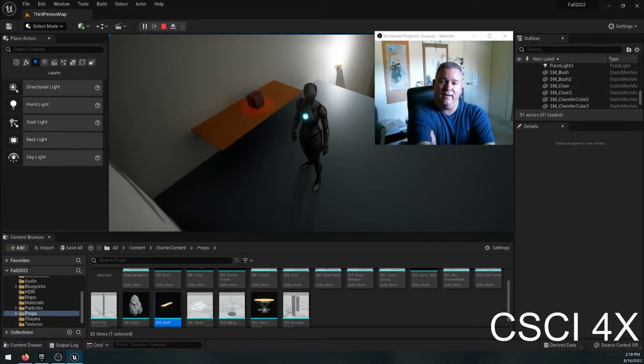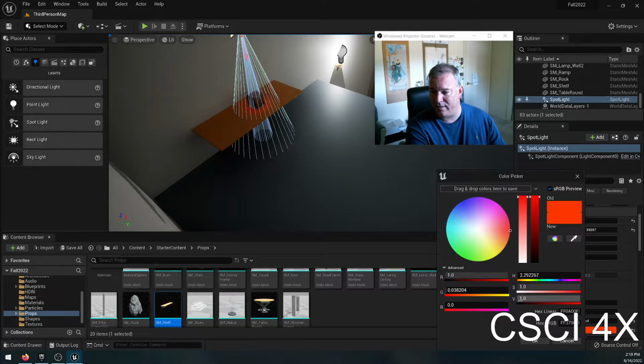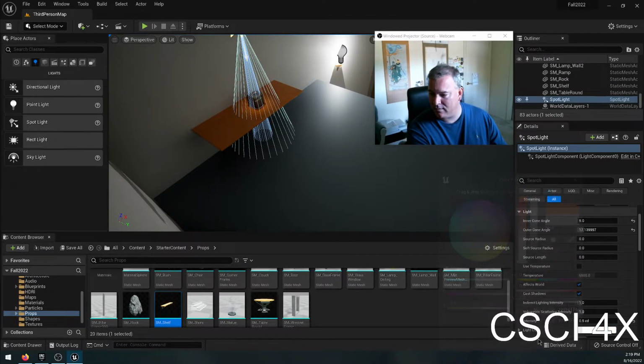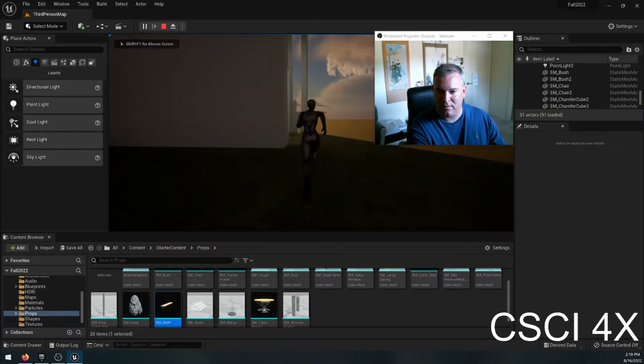So spotlights, anytime you have a key item, anytime you want people to pay attention to something, spotlight it. And even if it's just really subtle, even if it's down at a level almost below conscious perception, let me turn the lighting back to white. I'm gonna make it really faint. I'm gonna cut it down to 1/10 of a candle. Let's see if that's consciously perceivable.